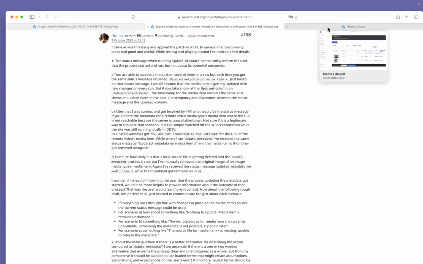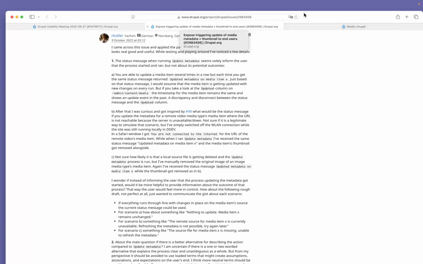So first point would be the status message. For refreshing several times, I think that's not a blocker, because it's extra work, like unnecessary work. So that's not a good thing to happen.